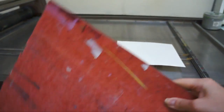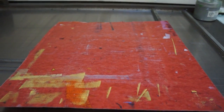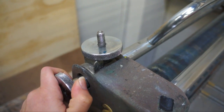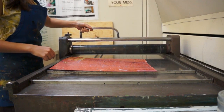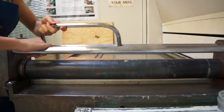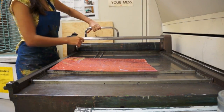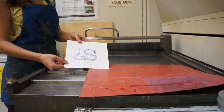Once the paper is placed, you may add some of the packing. The show card press is adjustable, and you will need to adjust your packing accordingly. Here you can see the adjustment knobs that are used to heighten or lower the roller. Try and keep these even to ensure a nice, smooth print. When you are ready to take a print, guide the tympan down the press and pull it over top of your type. You should feel some resistance, but it shouldn't be so tight that it's impossible to pull it over. If you don't want to take a second impression, pull the metal handle — it will lift the roller above the type, preventing it from taking a second impression.